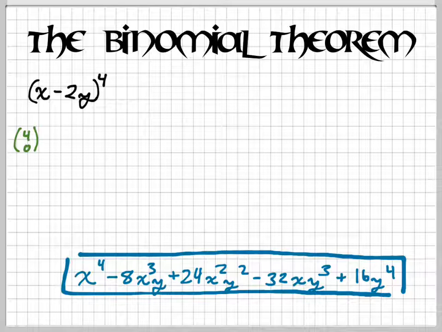Okay? Yeah, I erased it. But you don't need it right now. This is a combination. This is another way to write combination. You guys know combinations like this. 4 choose 0. Well, 4 choose 0, this is the same thing. It's just written a different way. So they're the same. So you always start with 4 choose 0. That's for the first term.